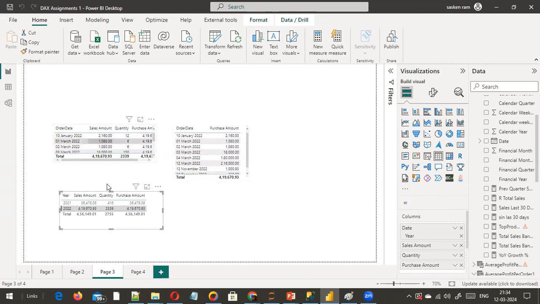So if I select any specific value in this visual, the corresponding value will get refreshed in all the other visuals. Correct? For example, if I double click on this one, 2021, we can see 2021. And if I double click on this one, 2022, it takes some time to refresh.